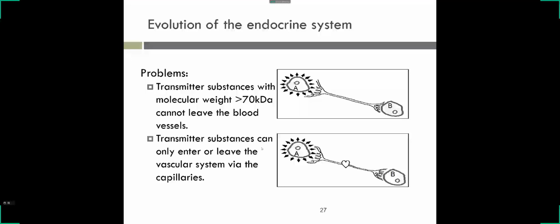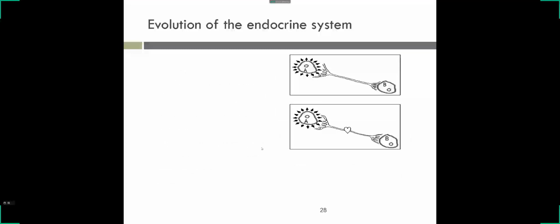In addition, transmitter substances, there's communication you'll remember, or you'll learn certainly from Richard Gross when you do your tumor biology, but you've probably had some angiogenesis already, that substances can enter or leave the vascular system typically via the capillaries only. So the capillaries are the very small blood vessels that communicate with the cells. And this is where the exchange between cells and the blood system works. So you're limited in where you can enter your NIHAO hormone. It has to be wherever the capillaries are. It can't just be wherever any blood vessel is located. So location is a bit of a problem, right?